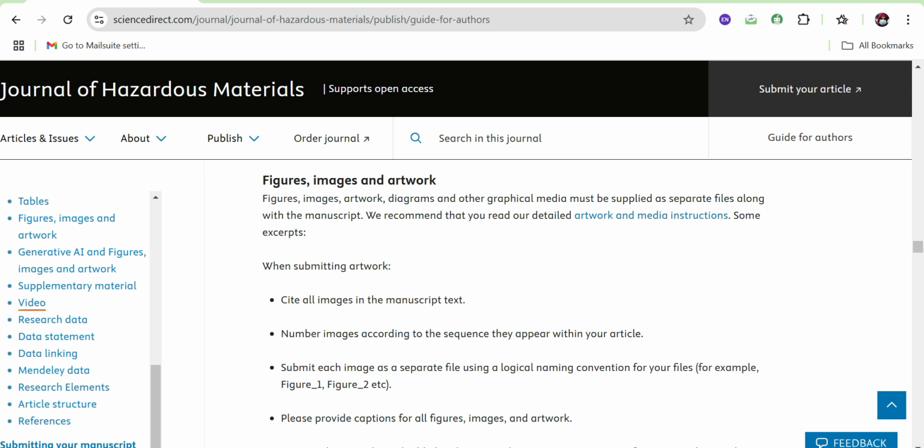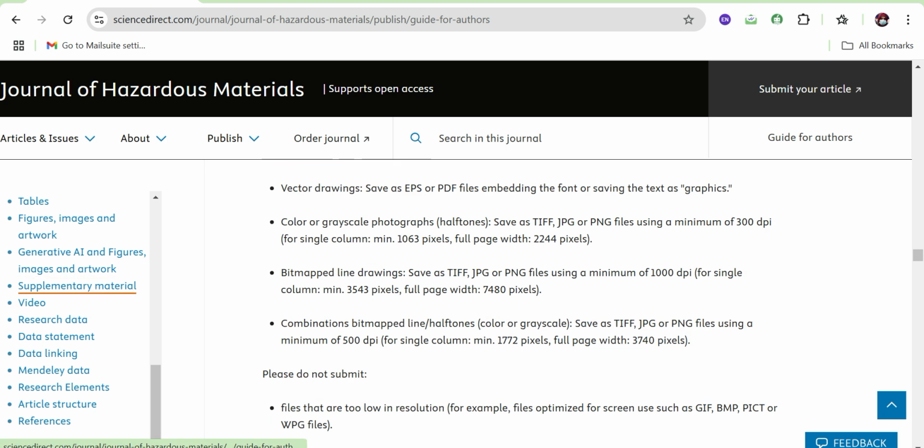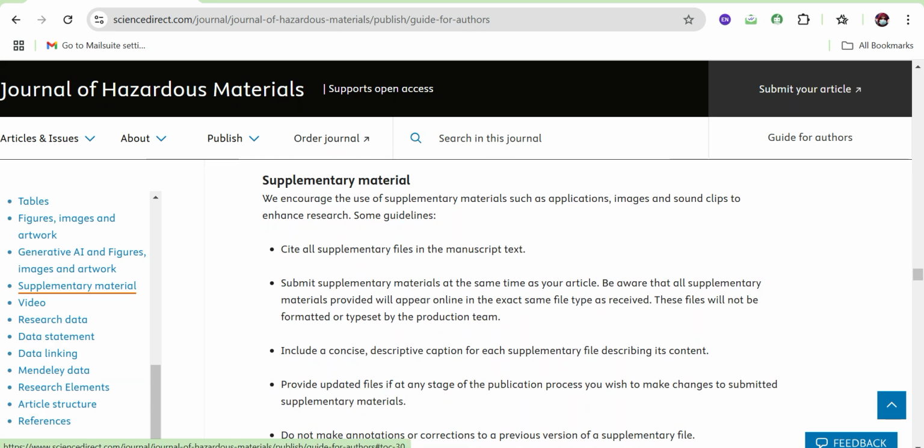So after that, you can also provide a link or a file, which is known as a supplementary file. A supplementary file is basically a separate file apart from the main paper file. In this file you can add any additional data in the form of figures or tables. It is an additional file that readers can download to completely understand the results of your paper.